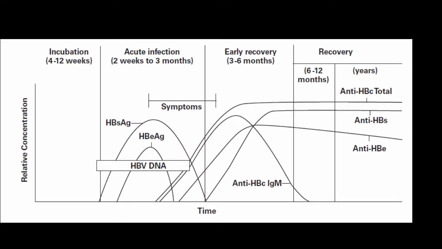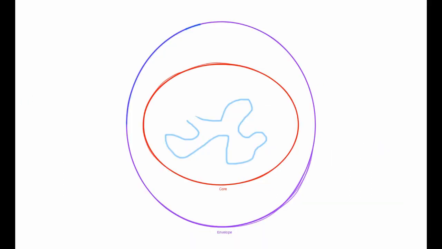Rather than trying to remember a bunch of tables, which I don't think is the best way to do it, especially when you get into a testing situation, I'm going to go over a case from very beginning to the end so that you can understand what happens in the evolution of a hepatitis infection. So let's first go over the parts of the hepatitis B virus. If we're looking at it, in the very center, we've indicated that this is where the DNA genome is. It's surrounded by a core, which is then surrounded by an envelope.